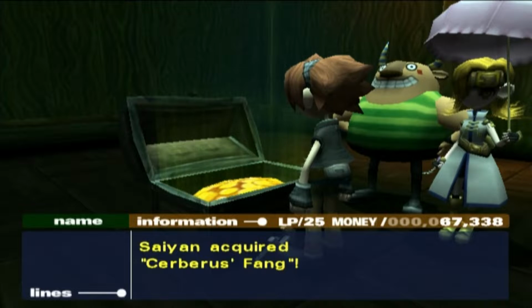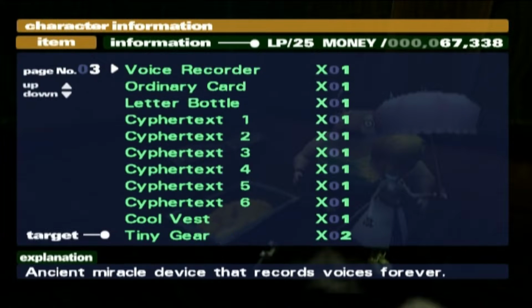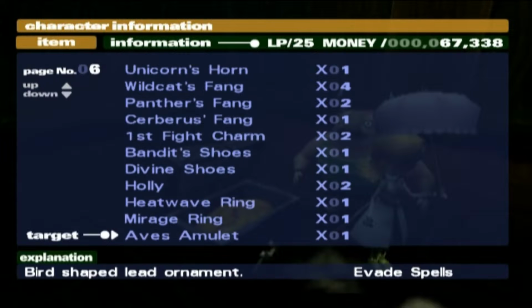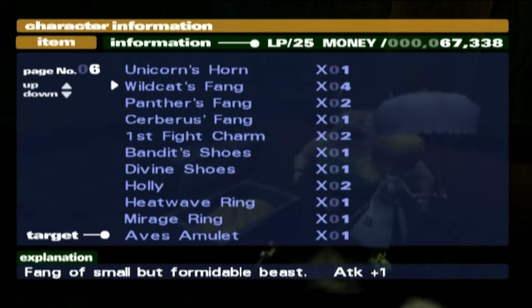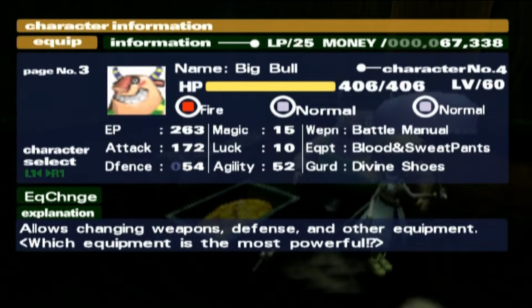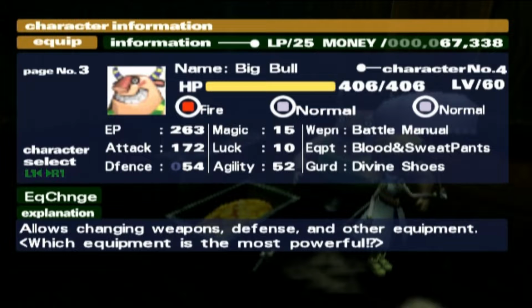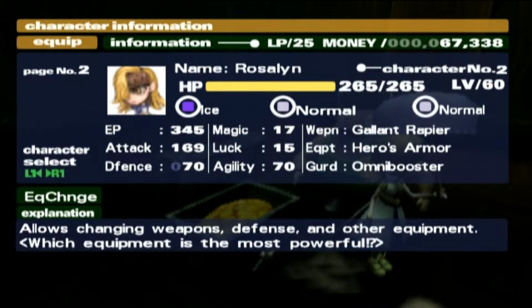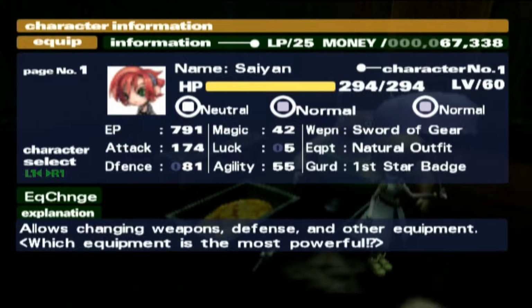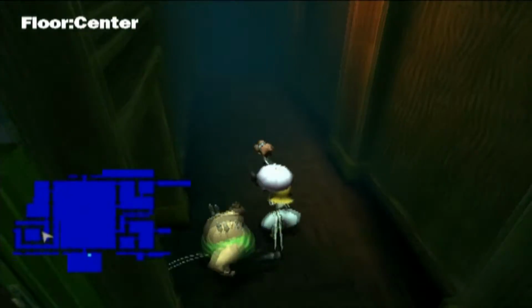Get a Cerberus Fang. I believe that raises our attack by 10. I'm kind of good at where my equipment's set. I have the Divine Shoes on Big Bull because I need him to be fast enough to correlate with both Ari and Rosalind. Omni Booster on anyone's pretty good. Except I think Divine Shoes raises agility by 10, whereas Omni Booster basically boosts everything by 5. And the first star badge helps you avoid physical and magical attacks. So that's why I have that on.